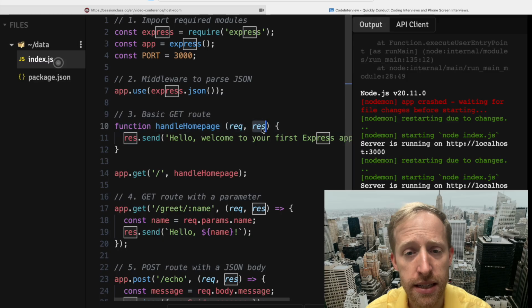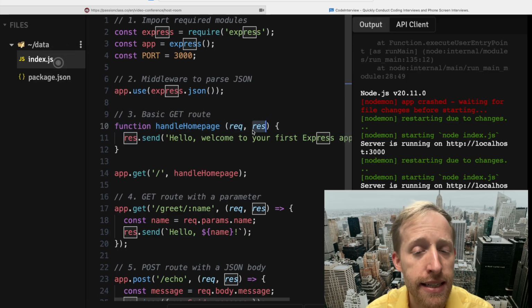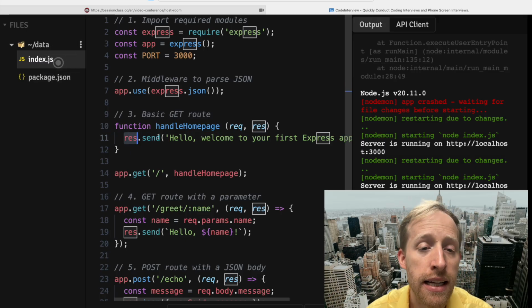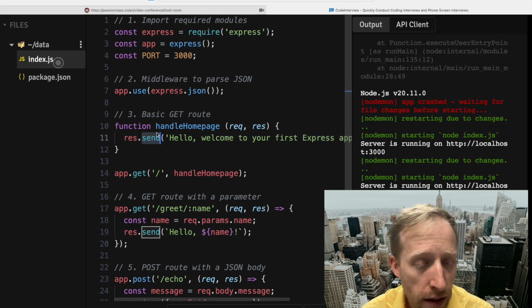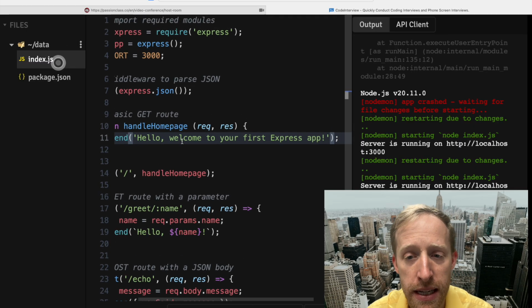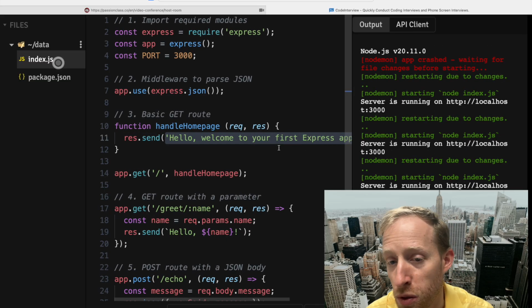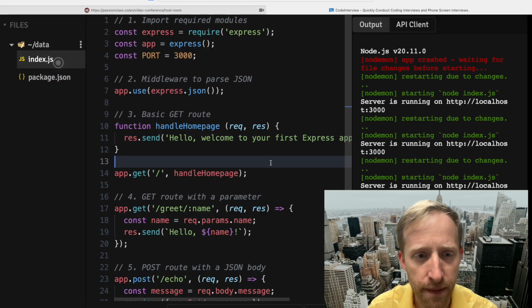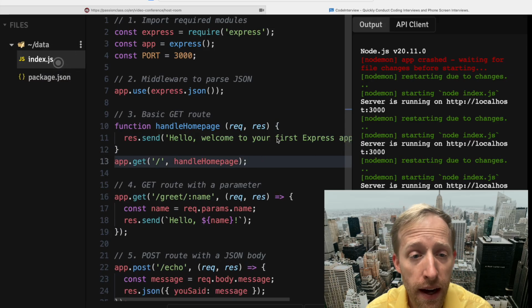And the response is basically what you're going to be sending in Express. You can build that over time. You can add headers. You can do whatever you want with it. But this send function is built onto response objects in Express by default. And in this case, we're just responding with a string of the text that we want to respond with. Does that make sense? Yeah. Great. Very good. You're doing great, Bana.